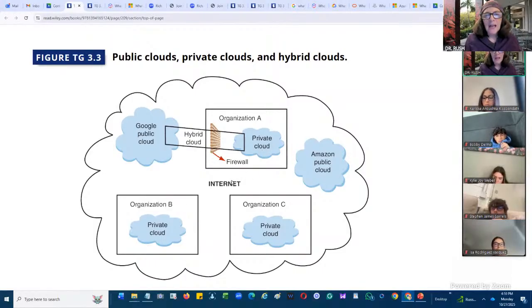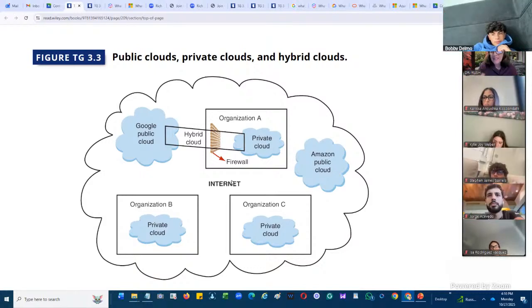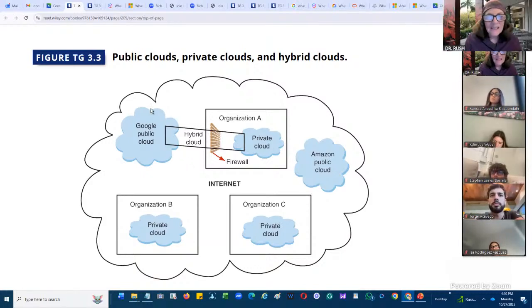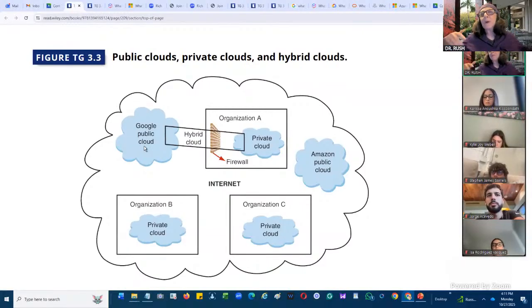But usually, Bobby, I bet you have Gmail, right? I know you have a Gmail account, right? Yeah. And if I did anything on Amazon, this is what they call a public cloud. That means that, as individuals, we can gain access to what we know all the time as the public cloud. And sometimes when we're using apps, we don't even know which cloud they're using, which services.